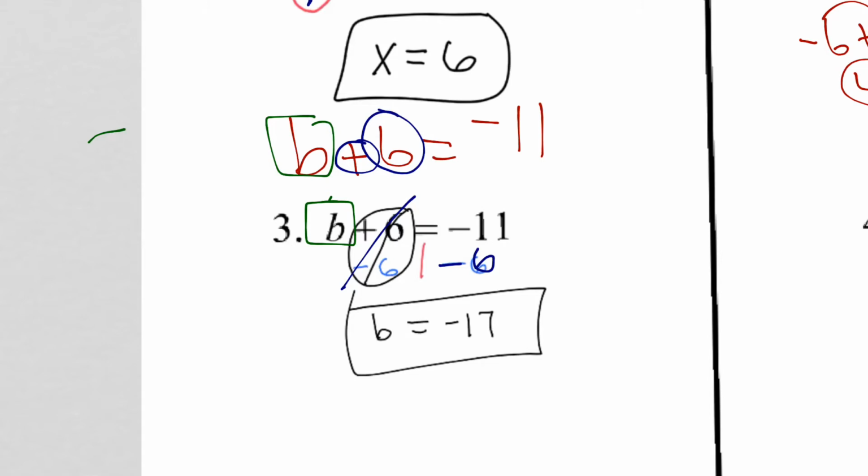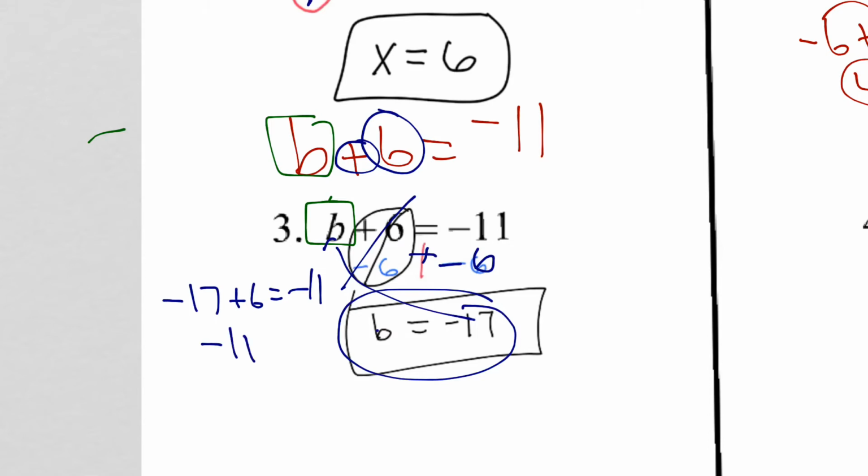Now, don't be too crazy. Don't get scared with the negatives. All it is, negative 11 plus negative 6 is negative 17, and now I have b by itself, and I'm all good. I know what b is now. Now it's negative 17 plus 6 equals negative 11. I substituted, and does that work? Yes, I get negative 11 equals negative 11. It is still a true statement, and now I know what b actually is alone. Now it discovered itself. It's like, man, when I'm single, I know who I am. I'm a negative 17.